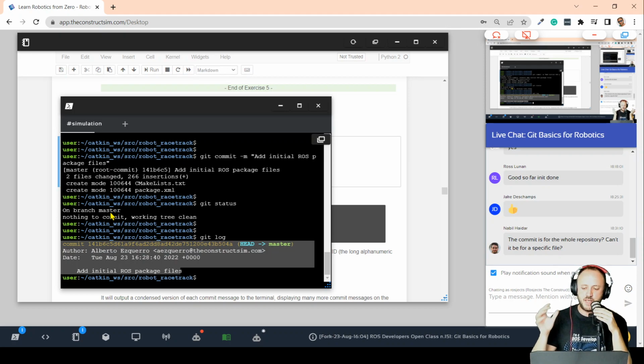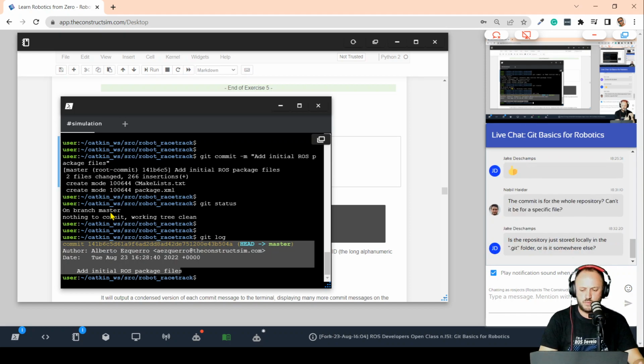The commit is always going to be associated to the whole repository, but the commit can contain only one file. So maybe you are only changing and committing one file. The other ones, you don't have to change them if you don't want to.